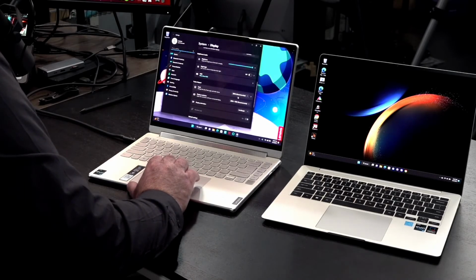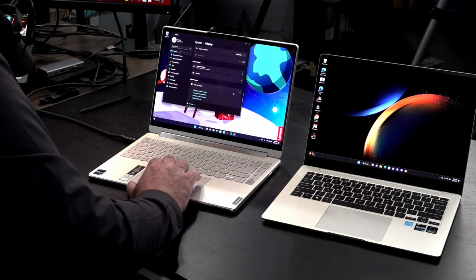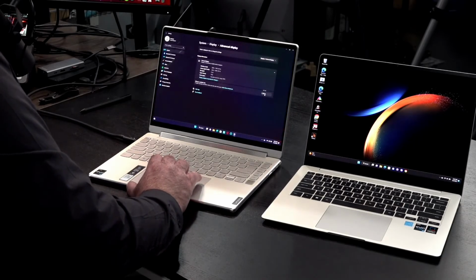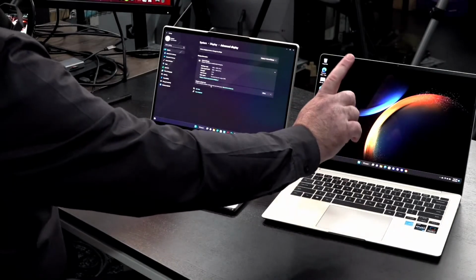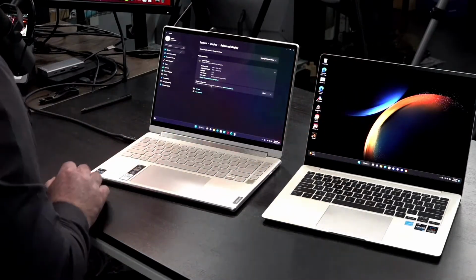So this is a 2880 by 1800. Let's put it to 175. I like it a little bit better. It's just a little too big. 200 as far as scaling. Advanced display settings. Let me go there. And right now it's 60 hertz, but we can put it onto 90 hertz. And you can see I'm connected there. So let's keep the changes. So this is 90 hertz. And the one over here is running at 120, but you can also put dynamic refresh rate on there.